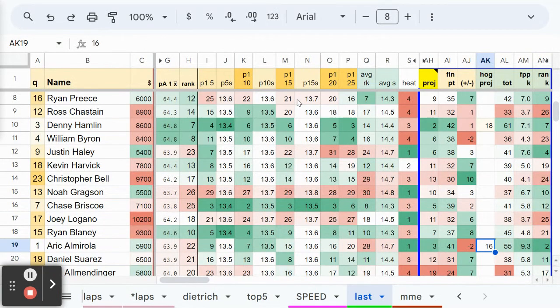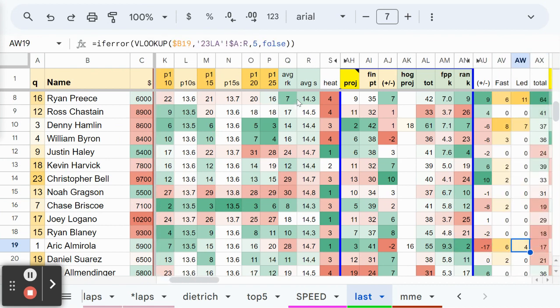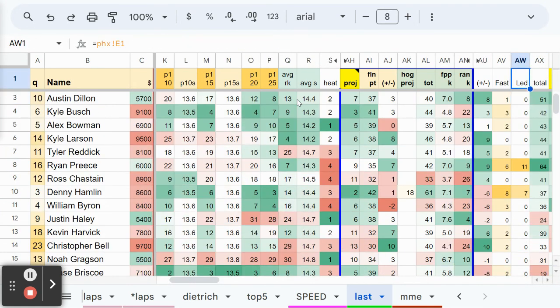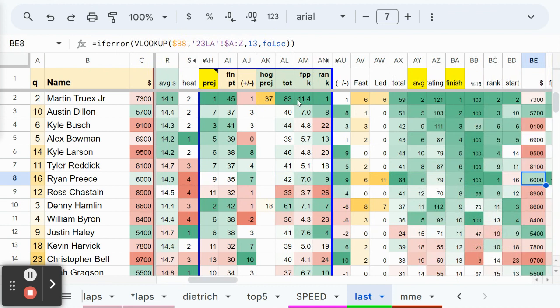And I gave Almirola 16 because he was on the pole. Some might say, well, his numbers aren't as great as Truex. Yeah, but he's on the pole at a crazy track where it's hard to pass. And in the end, he ended up with 10, so I feel pretty confident with that projection as well. Pretty happy with that. Obviously, I missed on Preece, who ends up scoring the most fantasy points at 64. He finishes 7th. And the reason I missed is because, look, live by practice, die by practice. Just a lesson that we always have to learn.